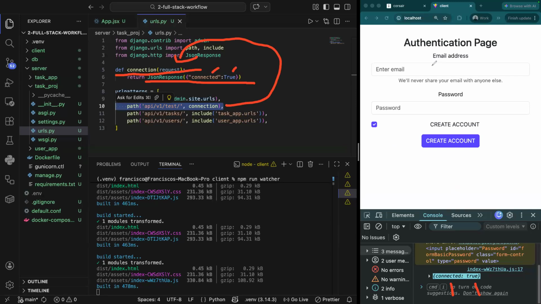All right, so my application is effectively now talking to my Django server. Any questions up to this point? It should all look pretty familiar, right? We're essentially just sending a request to an API. Let's go ahead and continue here.